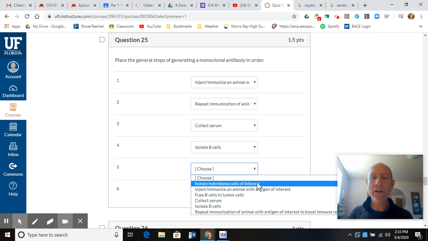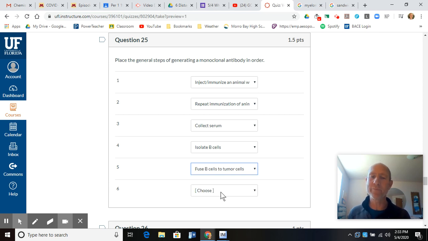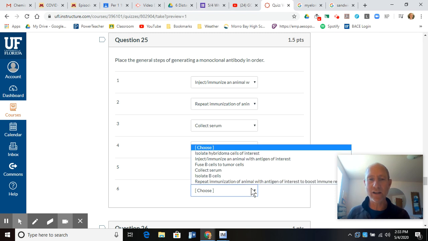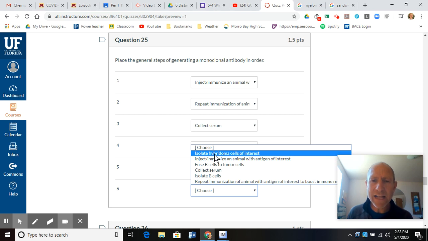After that, they're going to fuse those B cells with tumor cells, because B cells don't grow very well, but tumor cells do. So if you create what's called a hybridoma, which is sort of like Frankenstein between a white blood cell and a tumor cell, then you have a white blood cell that makes antibodies and it divides like crazy. And then in the Petri dish, those cells are dividing like crazy, and you can isolate cells that are making the correct antibody and then just grow a bazillion of those.